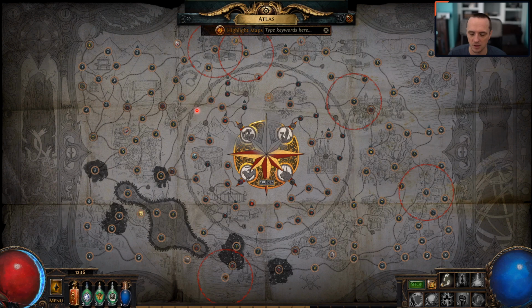Who knows what this is? You can also display your progress in the most convoluted way possible, right? If you're looking at this and you're saying, oh my god, what the hell is this? It would take me about an hour to explain the Path of Exile mapping system, and how the progression works. Oh my god, you don't even want to know.